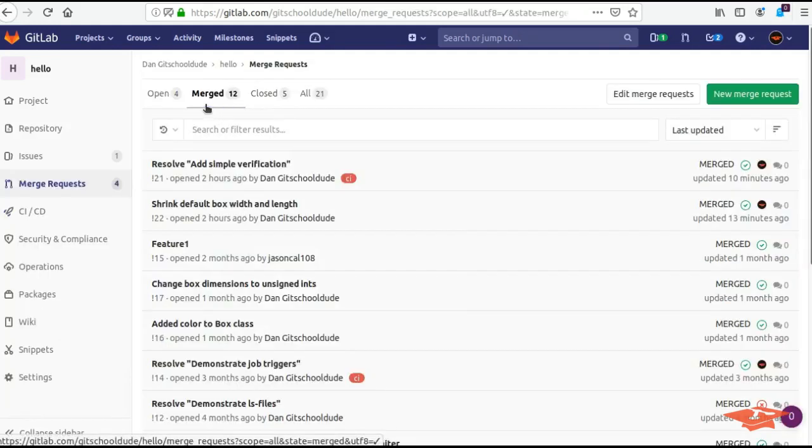So here's the merged tab of the merge request page, and we can see both MRs that had a passing state. And it's interesting to note that because of the changes that were in these merge requests, there was no merge conflict, there was no ability for the user to understand that the merge between them would cause this failure. So really the solution to this is to use the new feature from GitLab, which basically says instead of testing the tip of these source branches, test the final merged state of the source branch merged into the target branch.